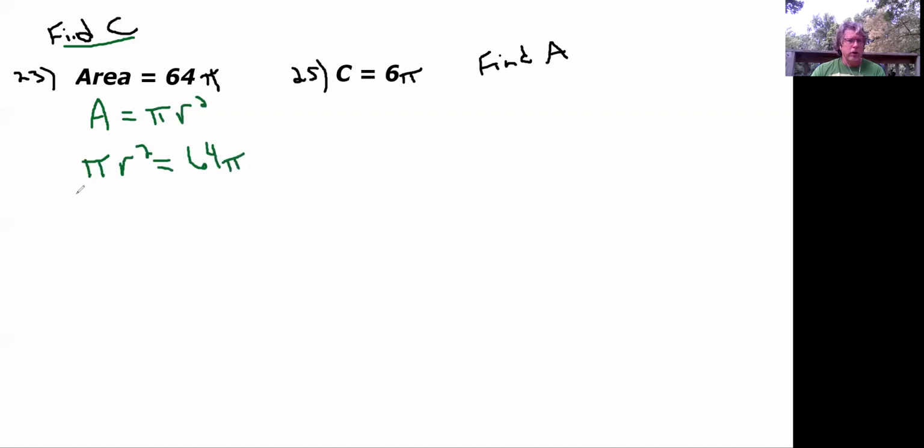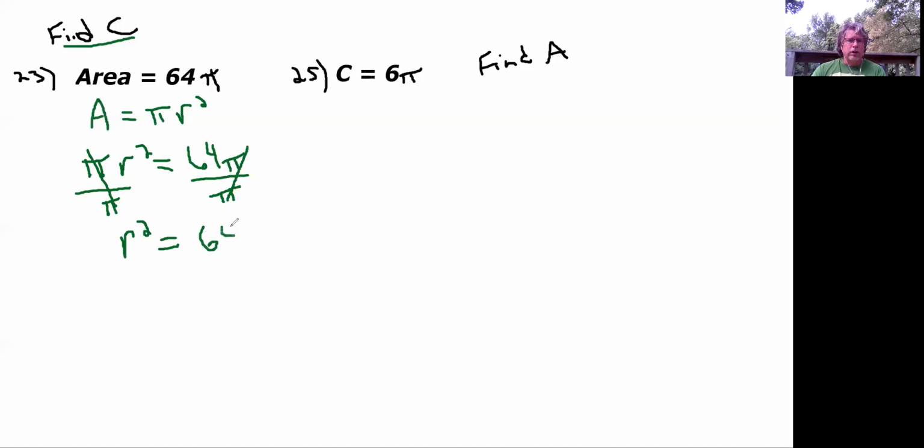As you're probably familiar with, you're going to get the r by itself by dividing both sides by pi. That's that property of equality. What you do to one side, you can do to the other side. And the pi's will actually divide out and turn into a 1. And when you multiply by 1, the 1 just goes away, because when you multiply by 1, the answer is the thing itself. So r squared is left. Over here on the other side, the pi's divide out and you end up with the 64.